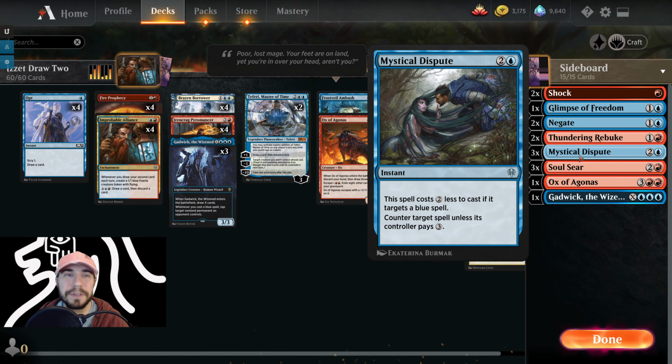Then we got Mystical Dispute. So Mystical Dispute is a nice slip at instant speed. It costs 2 less if it targets a blue spell, and then we can target counter target spell unless its controller pays 3. So anything running blue, you're going to want to run this. So Dimir Control, Mono Blue that you guys have seen, Mono Blue Devotion that you guys have seen me play. Also, I would run this against things like the Grixis control decks, other Izzet decks, mirror matches. This one's really, really good.